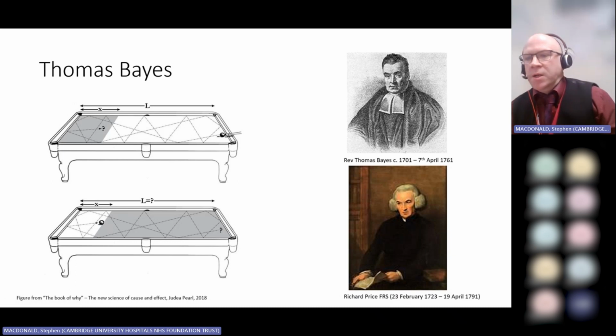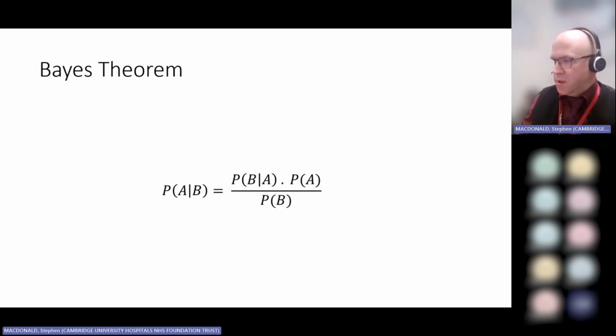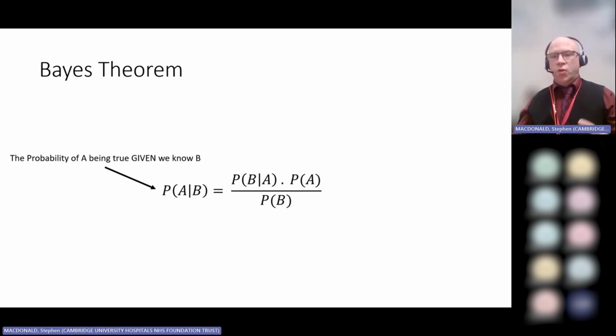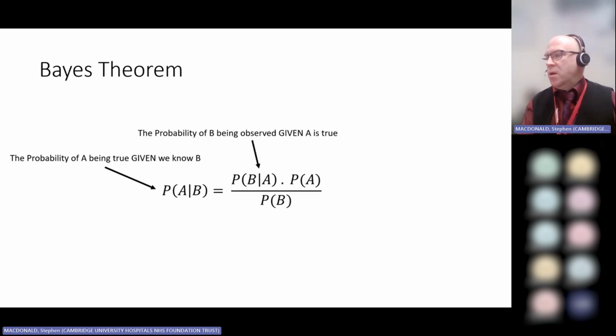And from there, sorry, there's a quick formula, but I'll explain this as we go through. He developed Bayes' theorem. It's called a theorem because it is a truth. It has been proven in numerous different ways to be mathematically true. So the question that they're asking is, what is the probability of an event A being true given we know that event B has happened? This is conditional probability. This is the probability of something being true given that we know something else has been measured and happened. And that is based on the probability of B being observed.